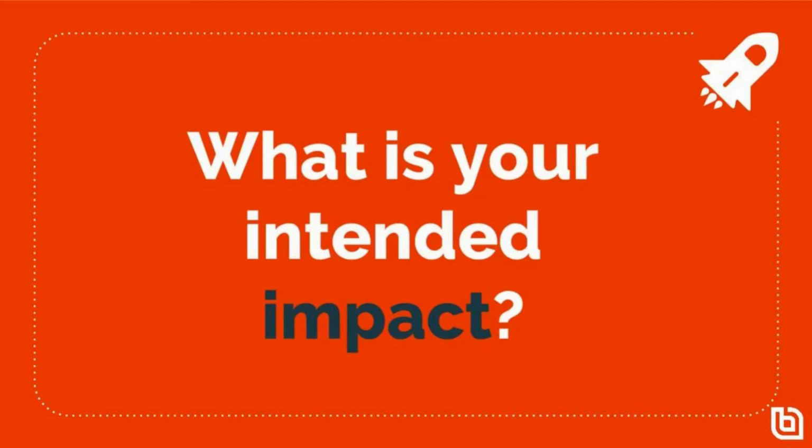If you have a very clear statement of what your intended impact is, that can provide the focus, which allows you to say yes or no. I'll give you an example. It's not unusual for a program officer that you have a good relationship with at a foundation to contact you and say, hey, we've just been given a pot of money. We have to get it distributed relatively quickly. We're going to have an expedited approvals process. Would you be interested in doing this program? And it's going to attach, say, $250,000 or something like that.